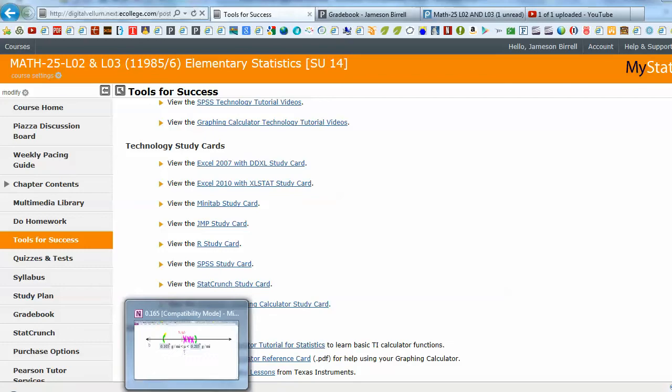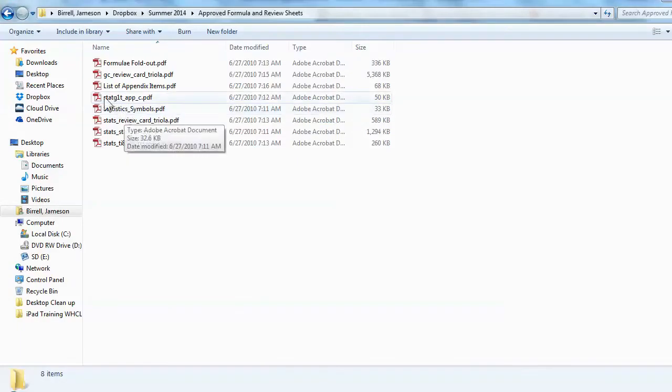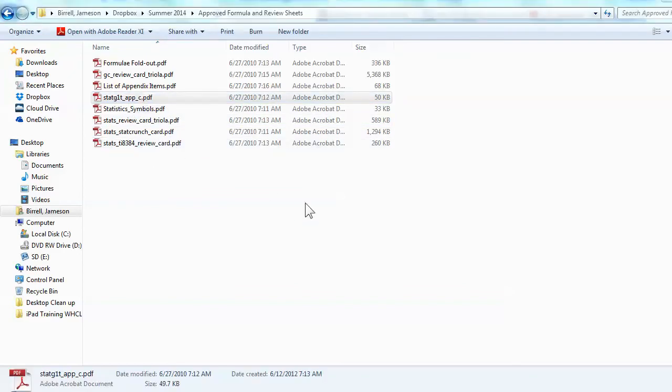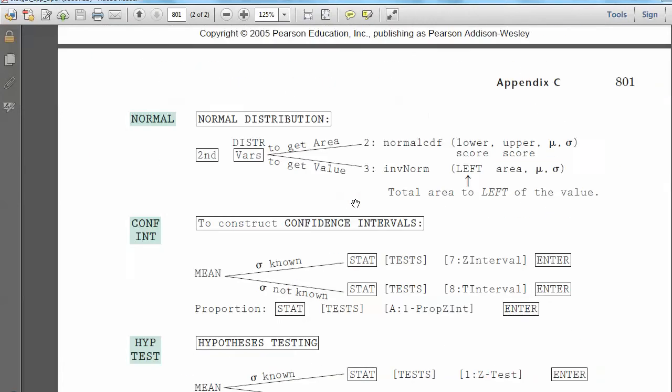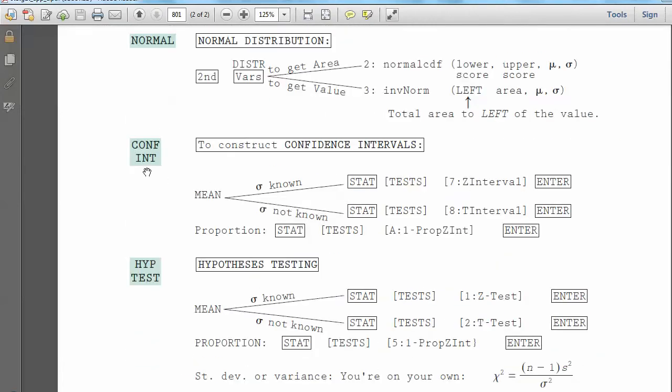Okay, and before I leave this discussion, let me remind you that the approved formula and review sheets have the fold out, if you're going to do it by hand. The review card has the appendix. I'm going to go ahead and open that one. If you were going to use the calculator, this one's a really quick one that says, okay, if you're going to do a confidence interval, you're going to hit the stat, put in your list.